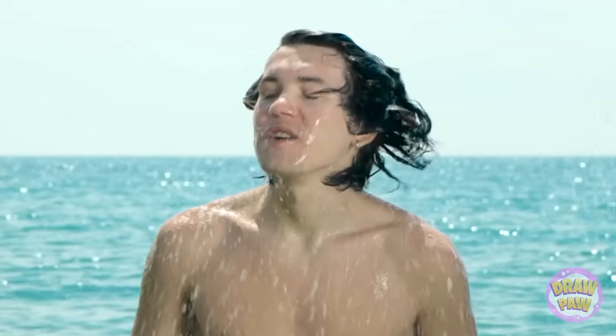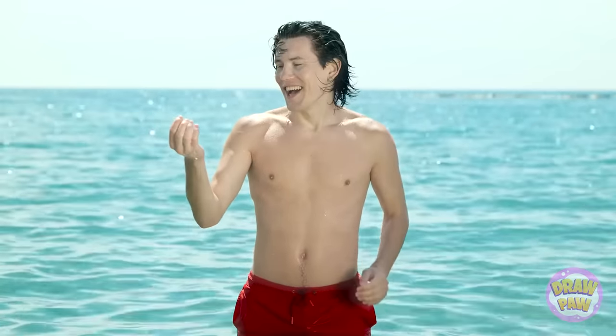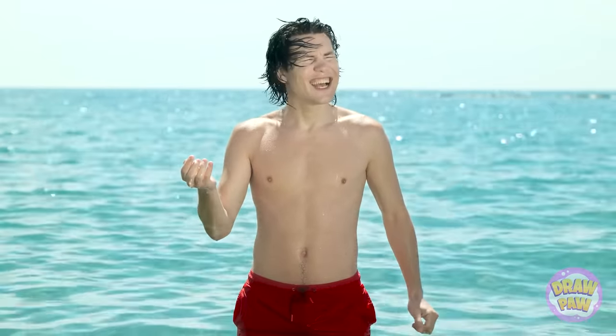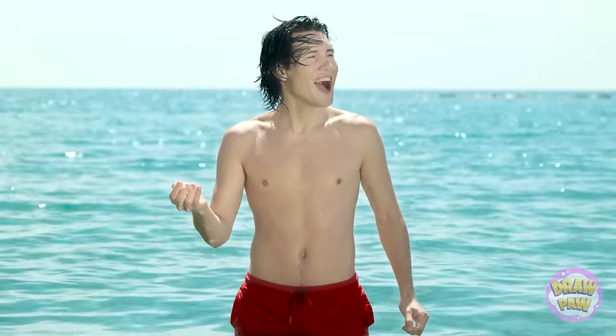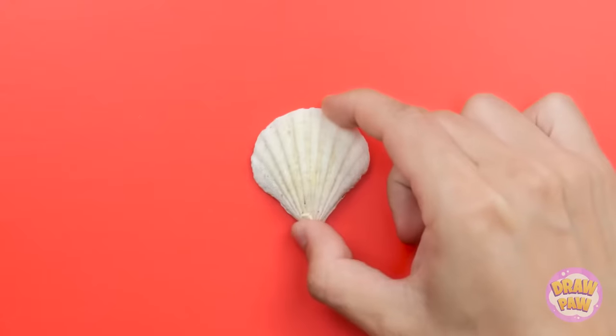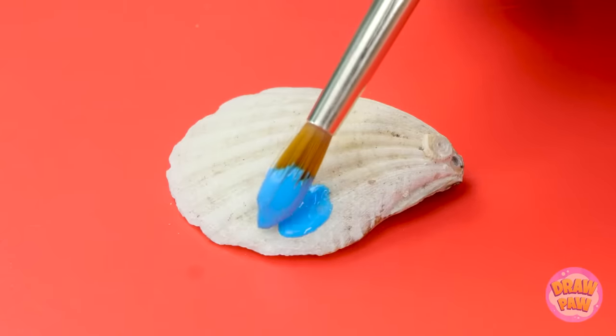What a great swim! And I found this shell. I know. It'll make the perfect gift. Let's turn this shell into something special.